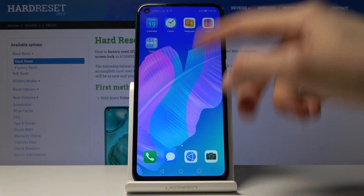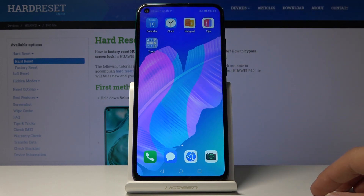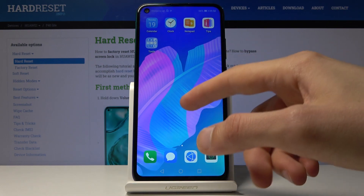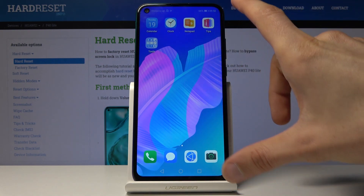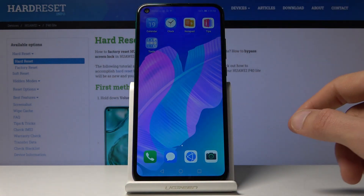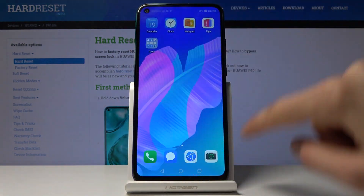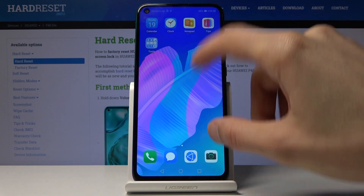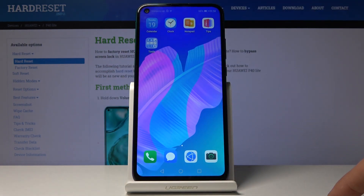The scrollable option means that if you go into, for instance, a web browser or somewhere where you can normally move the page up and down, you can take a screenshot, scroll it down, and it will allow you to take a bigger screenshot. Normally it just captures the screen you can see, but if you take it scrollable it captures, scrolls, and then recaptures, making it bigger — so you can basically capture the entire page of content that you wish.